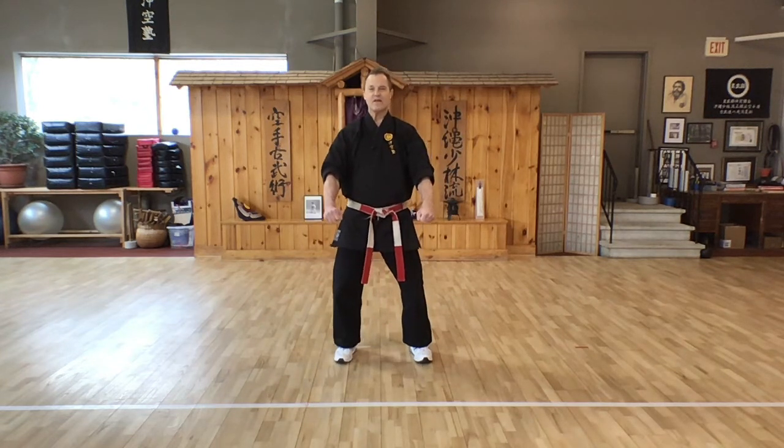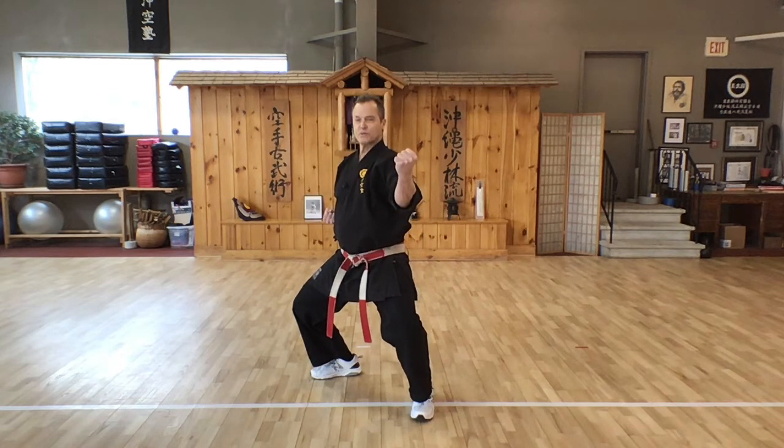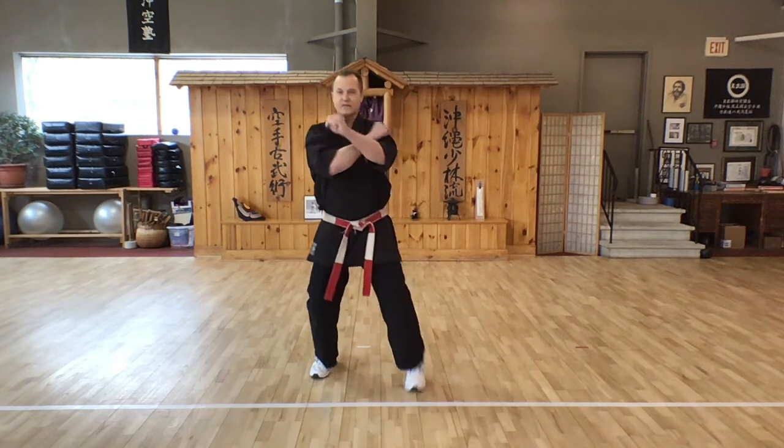Next one, right side forward, square stance. Show me middle block. Twist and punch. Hey! Beautiful. That elbow comes back strong on the other side of your body. Back to ready position.